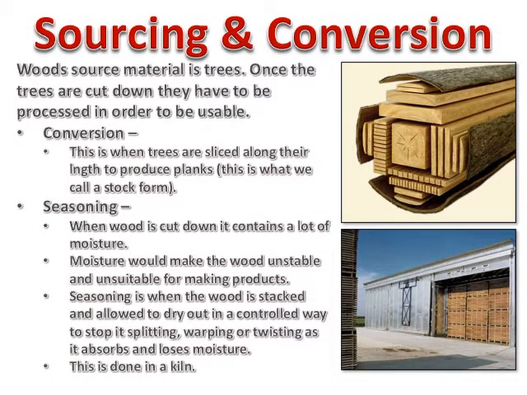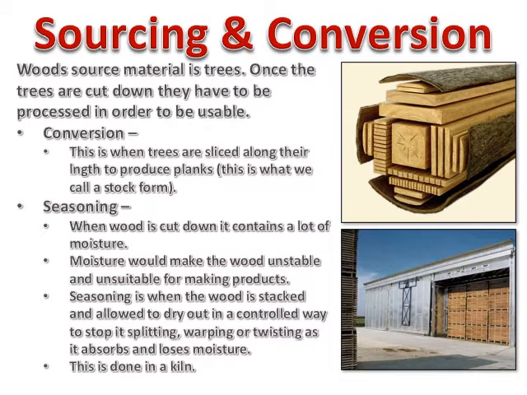Sourcing and conversion. So when you cut down a tree, you can't just use it straight away. You have to do what we call conversion. So once they're chopped down, you can see with the diagram on the right hand side, they're put through a big machine and they slice them up into sections. Those sections are called planks, and they have different names, but that allows you to then produce what we call stock forms, so standard sizes of planks of wood that you can go and buy. So you know the size, you can design for that size of material. So it's all standard, it's all the same sizes, and we can plan for that.